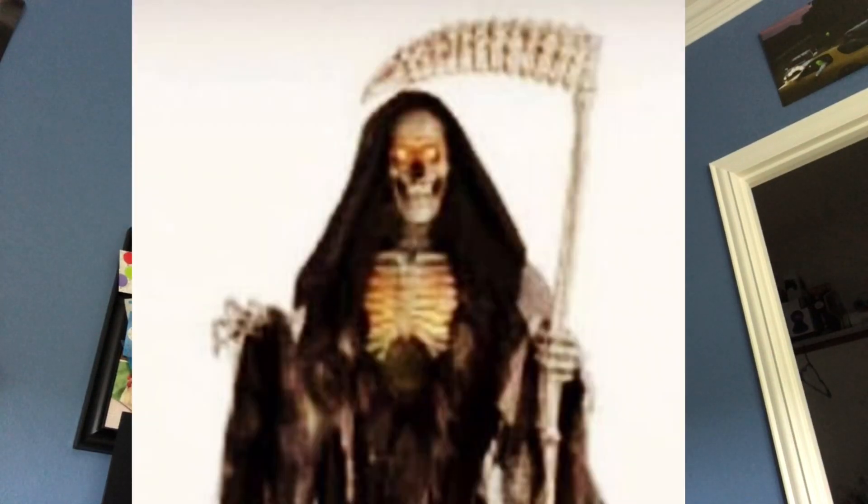The closest thing we've seen so far to this I think is the Inferno Reaper from Home Depot, which looks very cool in my opinion. If this has the same kind of mechanism as the Inferno Reaper, I definitely think that could be cool. But this one has a skull that it's holding. I doubt it's going to be interactive with the skull, but that would be a cool idea. I'm guessing the skull will light up or something and it'll probably have a few phrases.